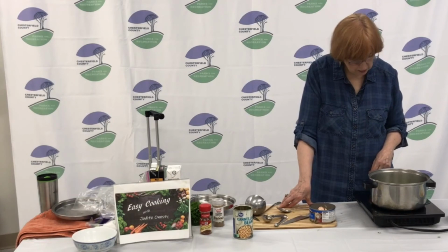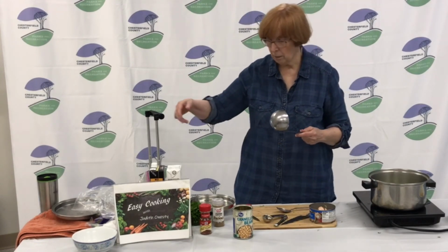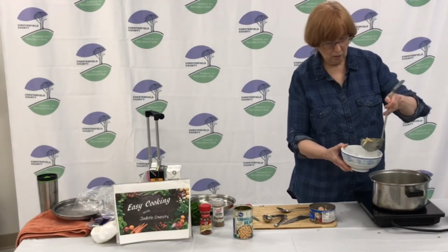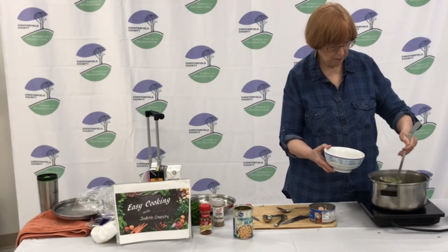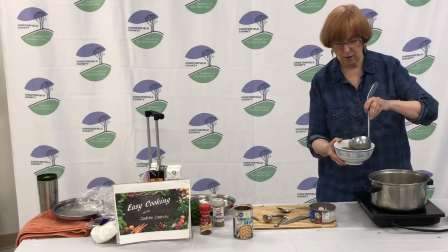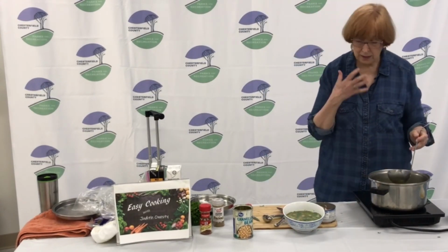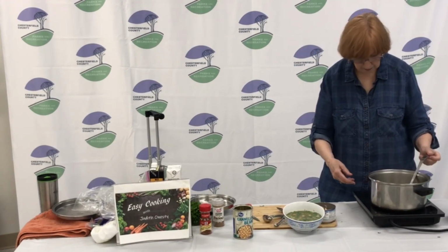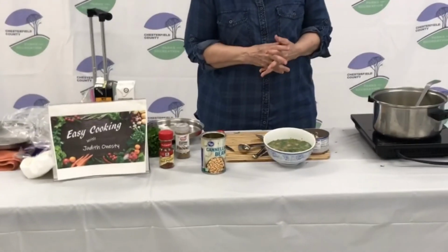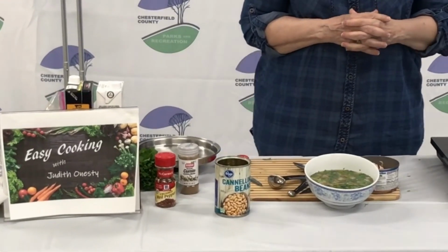So this is heating up, but it's being a little slower than the first soup. But I'm going to dish it up anyway, so you can see how nice it looks with the fresh green cilantro and the carrot bits. It looks really yummy, and it's beginning to smell really wonderful with that cilantro, the herbs and cilantro. So I suggest you put both of these soups in your arsenal and enjoy them.